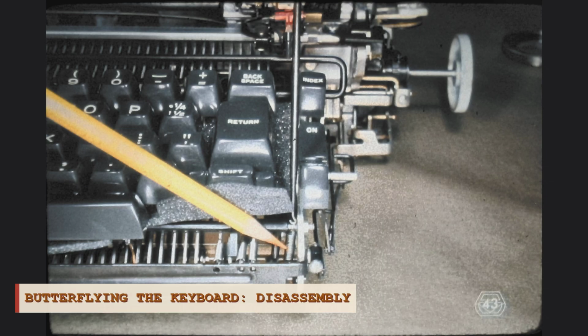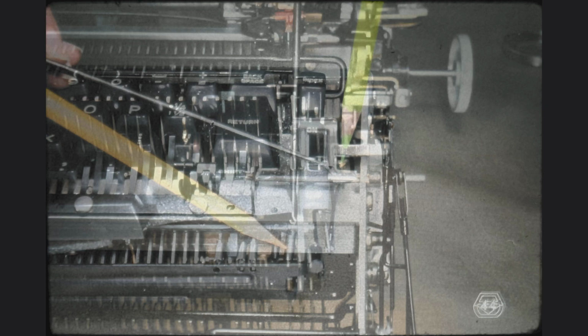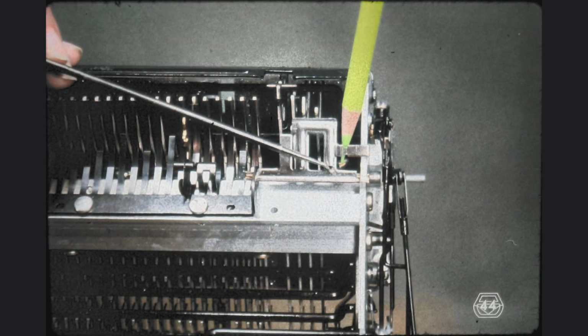Let us now look inside the keyboard and engage in a bit of manipulative activity. Please follow along and repeat our steps on your typewriter. The disassembly process we will perform is frequently called butterflying the keyboard. It is carried out whenever, for one reason or another, you have to remove an interposer. Underneath the keytops, the machine comes equipped with a foam plastic dust shield, which we must lift as shown in order to locate the indicated spring.